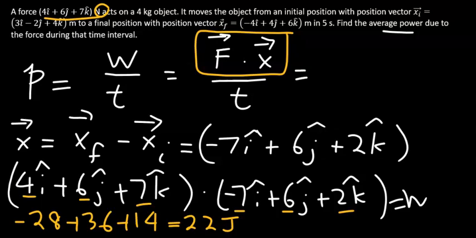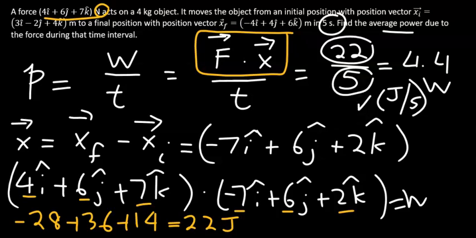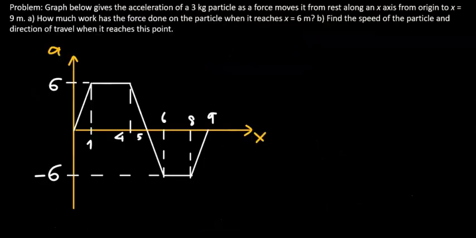Now, taking that 22 joules, you divide by the time interval to accomplish this entire process, which is 5 seconds, and you get the power. And that's going to be 4.4 watts. The unit watts can also be written as joules per second. Note, the work is computed in the unit of joules, and this is seconds. So it's either joules per second or watts. And that's the answer. Let's do a second problem.